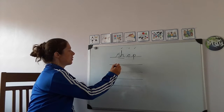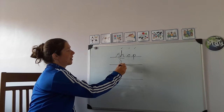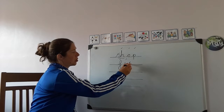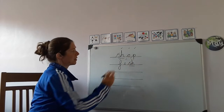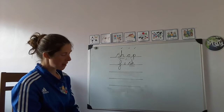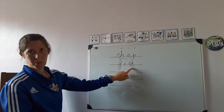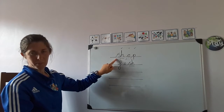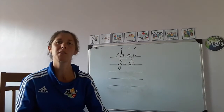So for this word, we start with a f, i, and then a sh. I'm going to underline my special friend sound and give it a tick. So three ticks if your word looks like mine. Can you see our special friend sound is at the end of the word? But on our first word, it was at the beginning. I wonder where our sh sound will come in the next word that we spell.